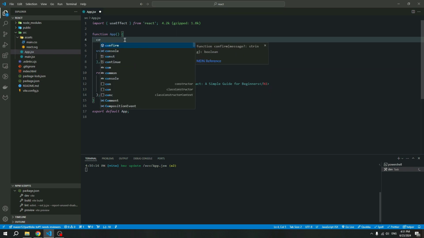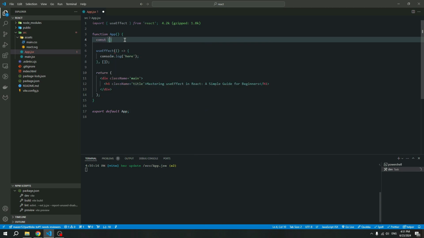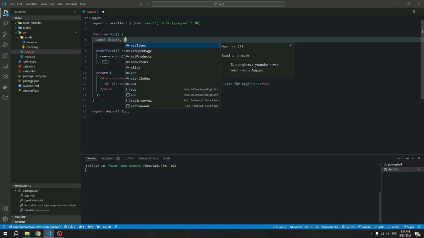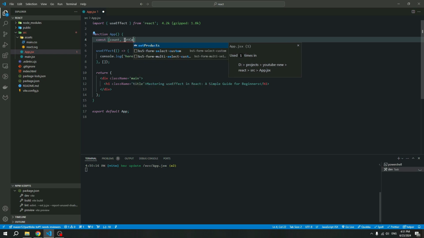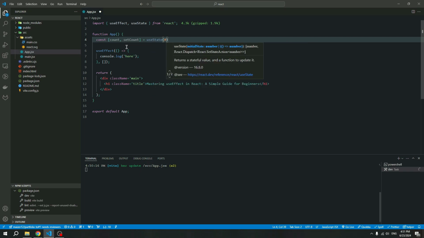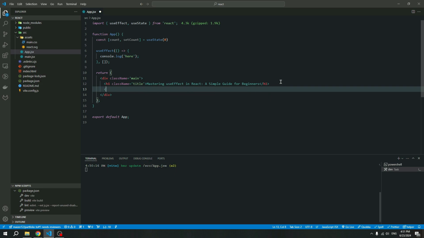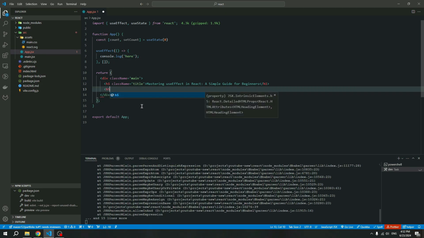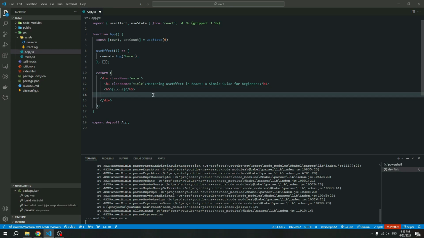We create a new state using useState, and let's display our count using an h5 tag, but it doesn't matter. You can use anything, and create a button.